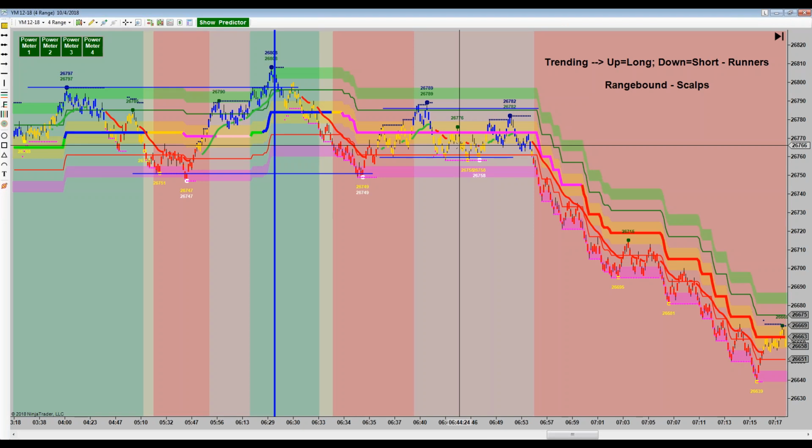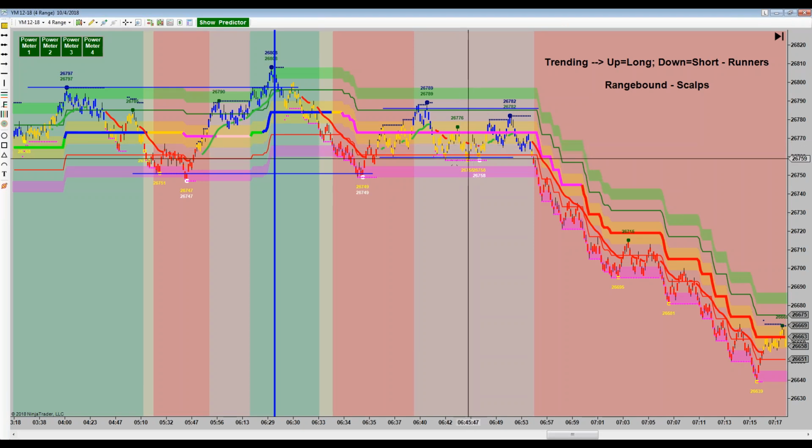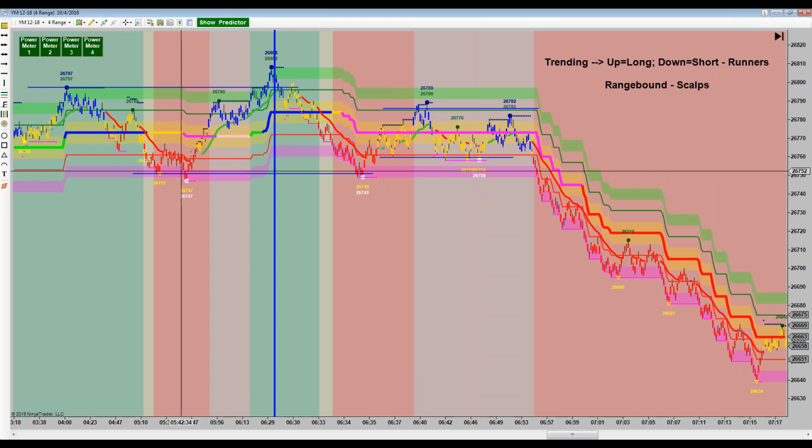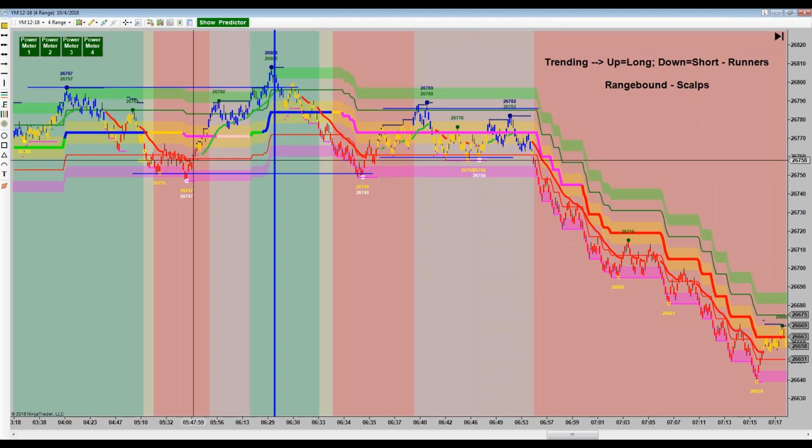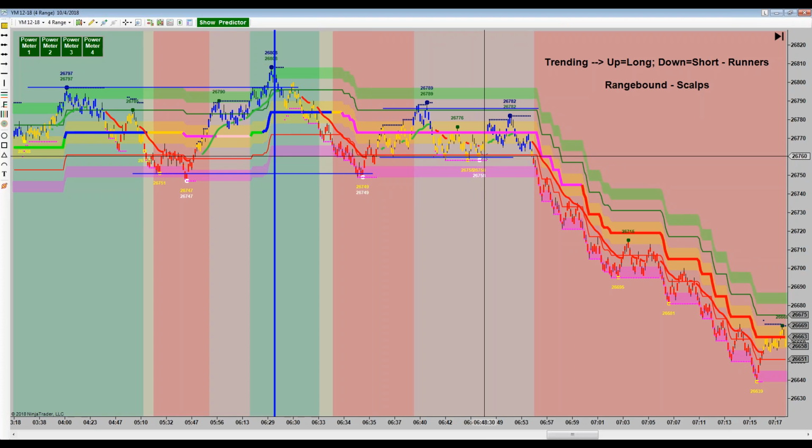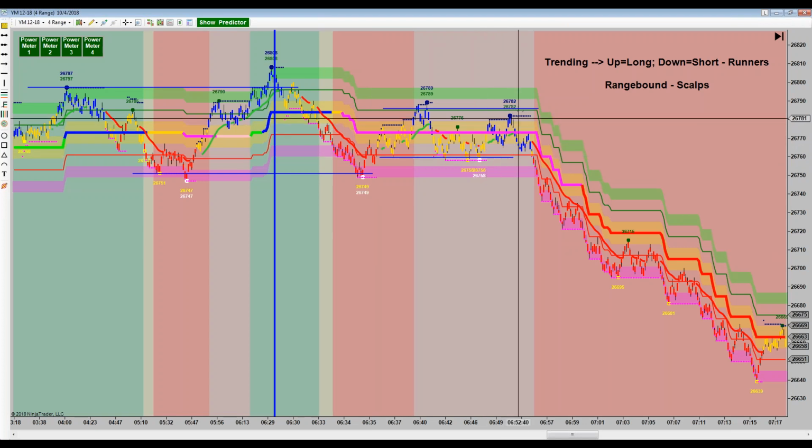Some feedback. Toby says that's a little bit too small for me. Lewis says I can get a couple scalpies in there, and Bill says just barely. Yeah, I would say that in terms of defining the lower end of range trading acceptability, this is at the lower end of it. Clearly, you can see 30 to 40, 45 ticks over here. These big ranges, these are very tradable. You can make good money in these, okay? Here, you're at the very cusp of the lower end. You're right at 20, 25 ticks.